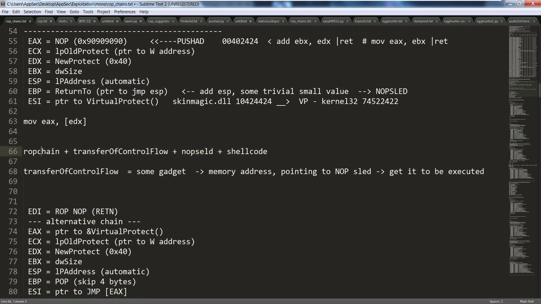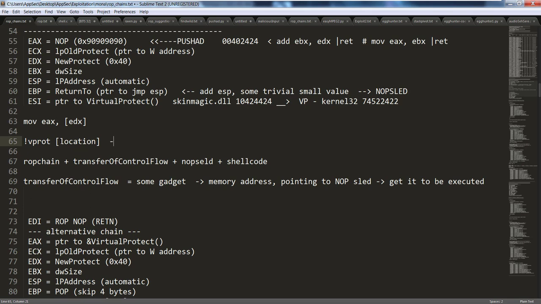So you get done with your ROP chain that executes correctly. You can do a command like vproc and then the location that you want to check. So we can just arbitrarily go like location, and that'll let you know if it's the desired RWX. So you can check after your ROP chain to see if you were successful. If you were successful, you still need to redirect control flow over to the NOP sled. So think about a way in which you could do that. Is there a particular gadget, some gadget that can do that?